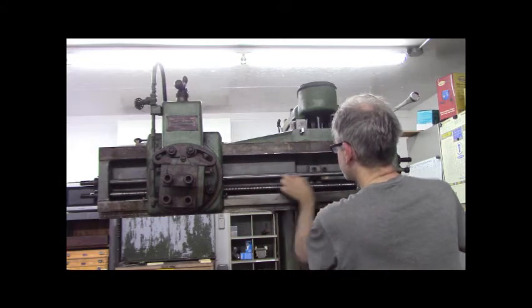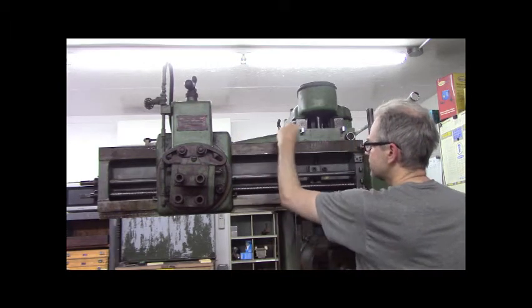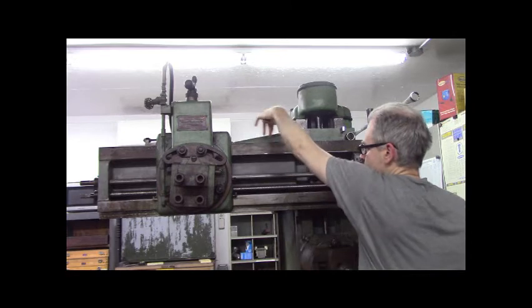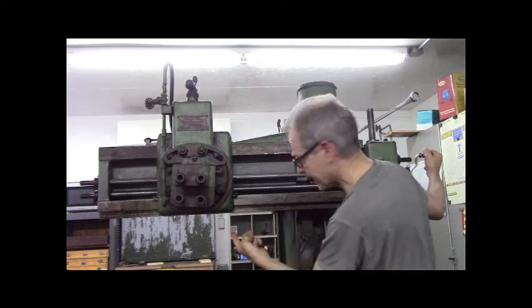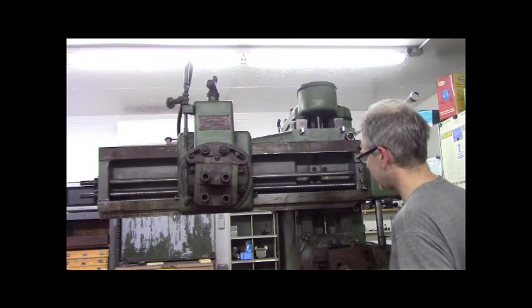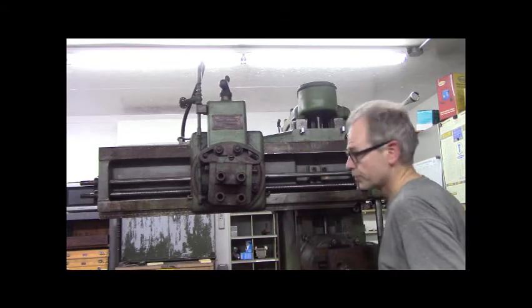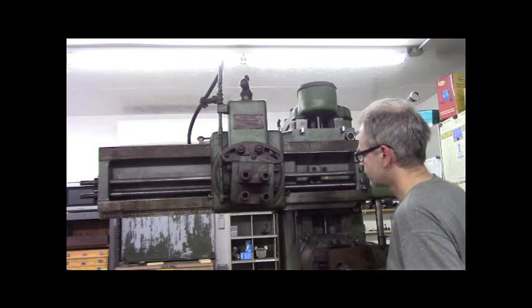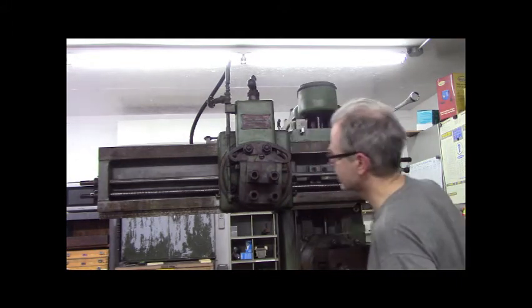I would fold the rags up and use full-strength lacquer thinner on a brush and brush the back wall, the lead screw. I cleaned the face, the top — there's a square way on top, a tapered gib on the top, a tapered gib around the back, and it's a dovetail on the bottom. I've been putting transmission fluid, ATF, on all the surfaces before I do the way oil, because ATF is thinner. I keep re-upping the oilers with ATF and running it back and forth.